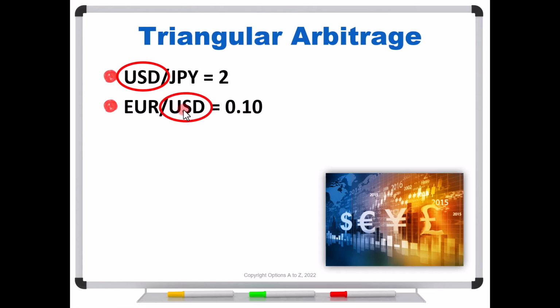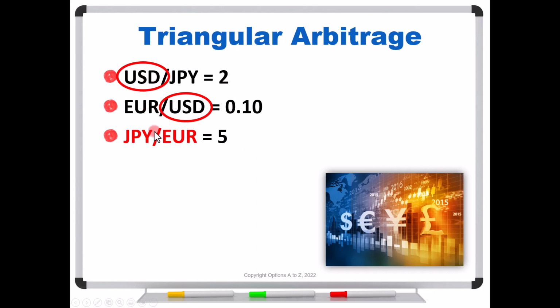So now we need the cross quote. And so we would use Japanese yen, euro. Depending on how we've got the quote set up, it might be euro in terms of Japanese yen. But let's say that the Japanese yen euro quote is 5. And again, this means 1 Japanese yen, 1 unit on the left, is equal to this many of the currency on the right. So with these numbers, would we be able to create an arbitrage?